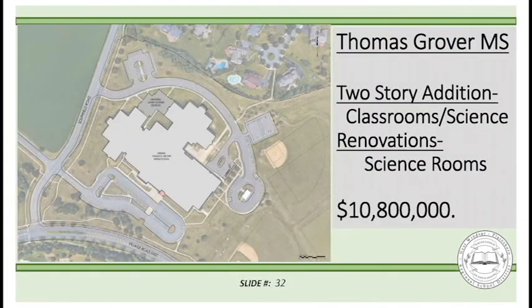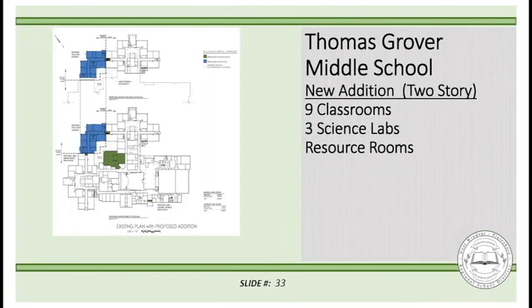At Grover, where does it go? You can see there a little clearer top left. It's the addition off the 6th and 7th grade hallways, and it connects with an L. And so it connects the building in the top left corner. All right, so again, classrooms, science labs, resource rooms, media centers, an overview. And then you can see the classroom layout is basically four classrooms with two science, and then the other floor is five and one, to give you the 12. And then there's some small group resource rooms intermixed in there.